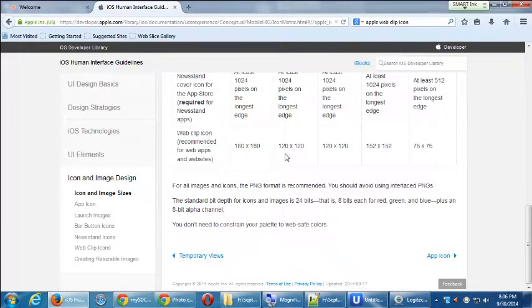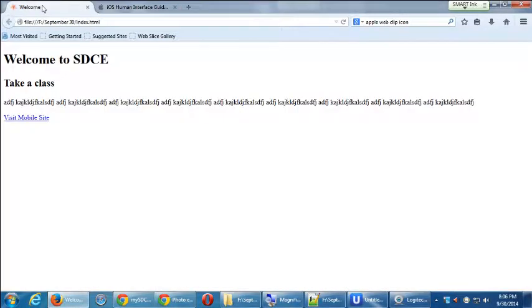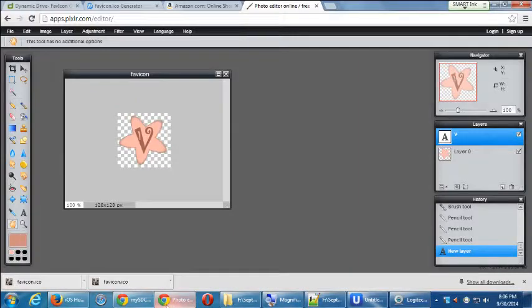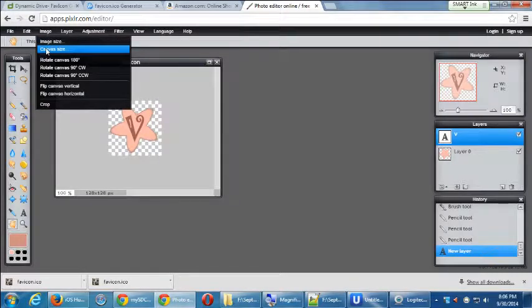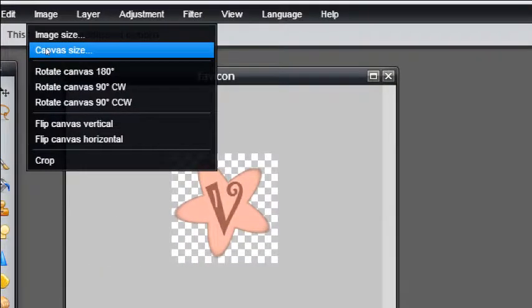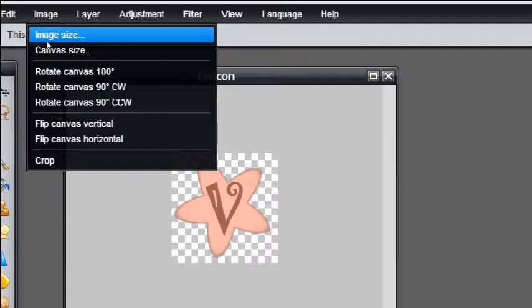So that means that I can go back to Pixlr and change the size of my 128 size icon, just clip out a few pixels to make it 120, and then we'll write the code. So I've still got my Pixlr file open, I think. Yep, there it is. So I'm back on Pixlr, and I want to change image menu, canvas size, or image size. Image size will take my current document and shrink it down to whatever I tell it. Canvas size will remove excess pixels, like taking scissors and cutting out the excess.